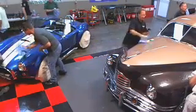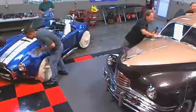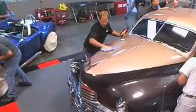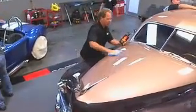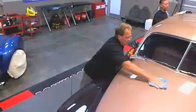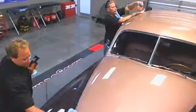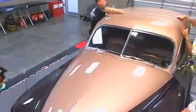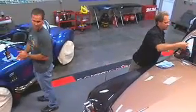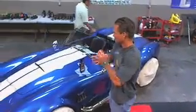Hey, real quick, you guys, just to point out, you can also clay anything that's smooth. So glass, chrome, shiny aluminum, hard plastics like headlight lenses. And if you think about it, if the paint has above-surface bonded contaminants, then chances are anything else on the car that's exposed to the same environment would have them too. So for that reason, I'm going to go ahead and just hit this windshield real quick.